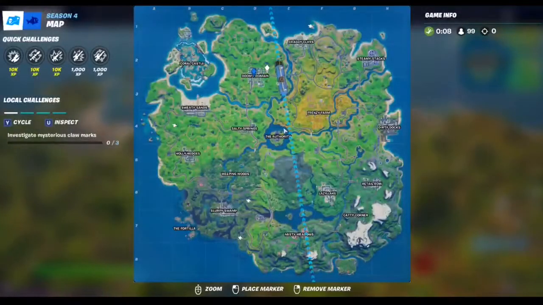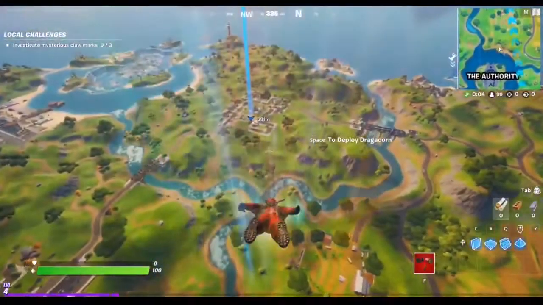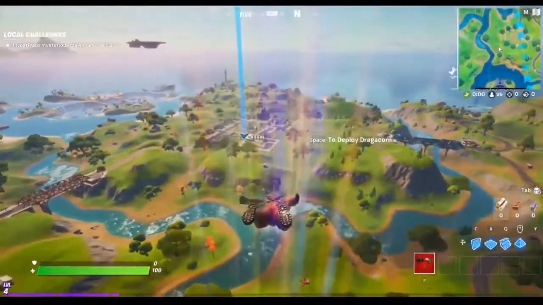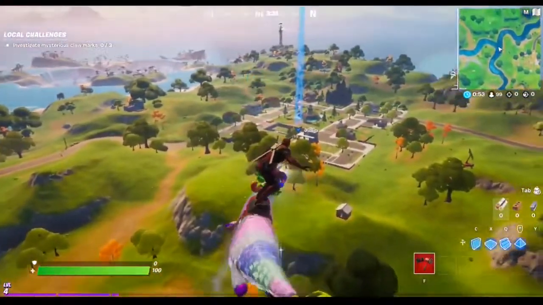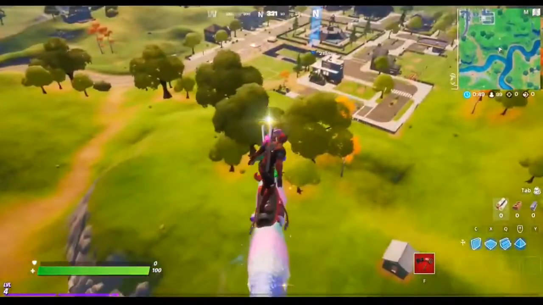Hey guys, so we're gonna do Doom's challenge. You're gonna wanna drop at Pleasant Park, which is called Doom's Domain now. You need to kill the boss, Dr. Doom, 3 times. Now, it could be underneath this field or at that house.